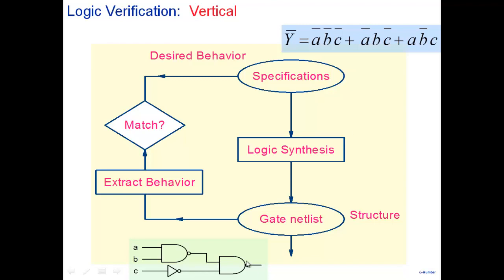So every design step involves a synthesis step where you synthesize a circuit, and then it involves a verification. And verification has this, we call it vertical verification because you're comparing from a gate netlist against the specification. The previous one, we called it a horizontal verification because we were not comparing with this thing here. We were just looking at the netlist itself and saying whether it satisfies certain properties or not. Okay? So we have to do that.